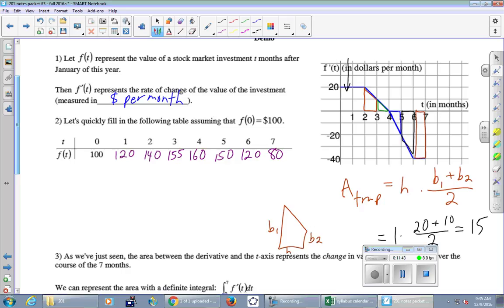What's the area of the first rectangle? That's a 20. Next one was a plus 20. The next one was a plus 15, and then plus 5, and then negative 10, negative 30, and then negative 40. And if you do that calculation, which is just the area but with positives and negatives, what do you get? You get negative 20. You can do the calculation if you want to.